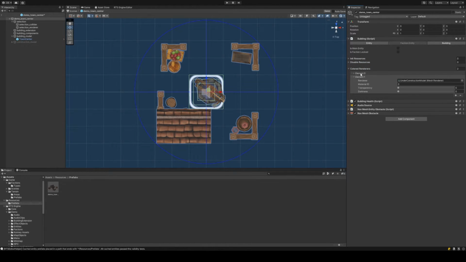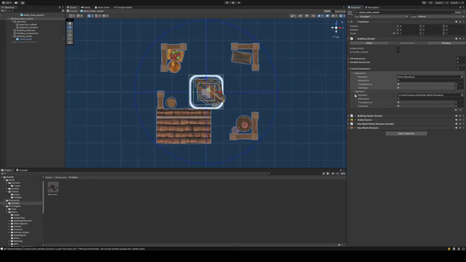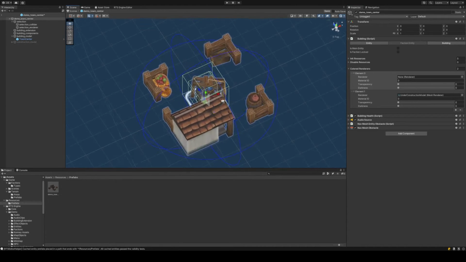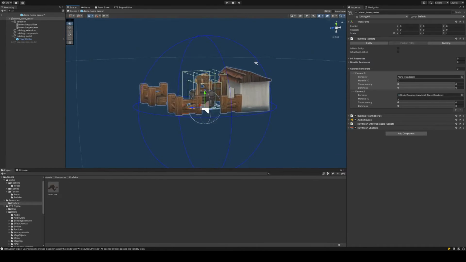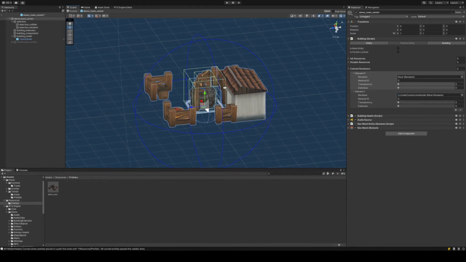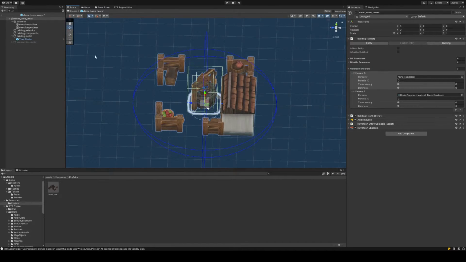And finally we have the colored renders. The colored renders are a basic feature of the RTS engine that allows you to color the buildings with the faction colors. And so we see one of the elements here is unassigned, because it used to be assigned to the cube model that came with the default building that we created.